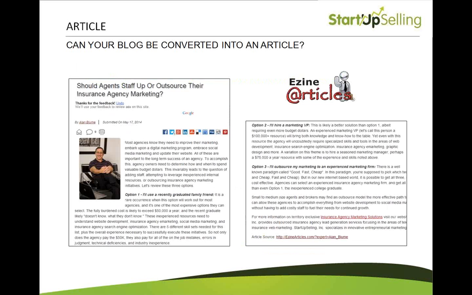Now, you could take a blog and then turn it into an article. Ezine is the biggest article directory on the web right now. I have approximately 15,000 views of my insurance articles, and it's a great way to distribute. It's free to distribute. As you publish more and more with them, you go up in their level. For example, I'm now a platinum author there. My articles get published right away. And so do our clients, by the way.